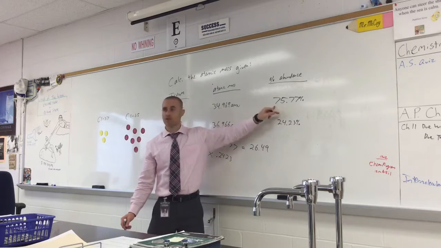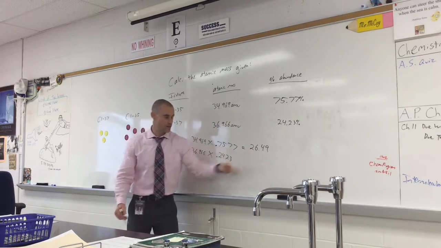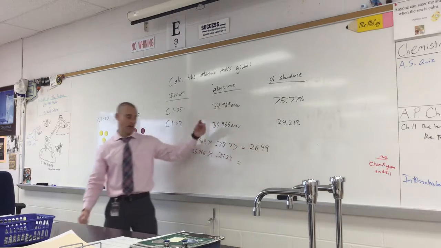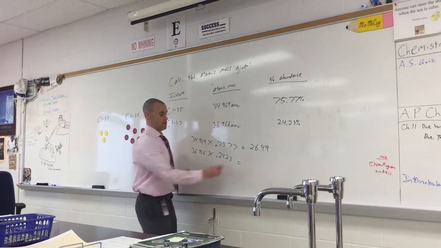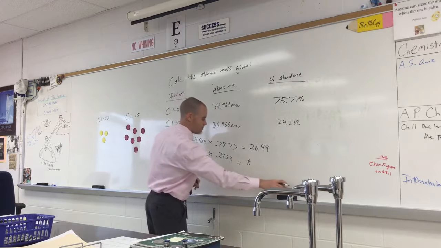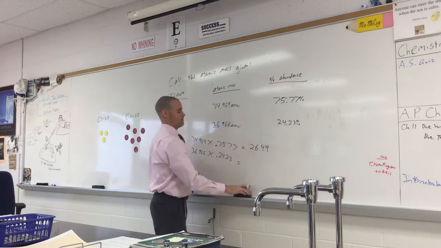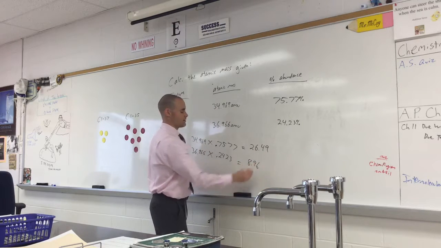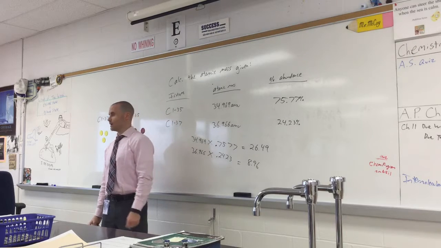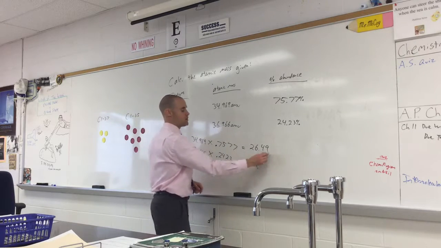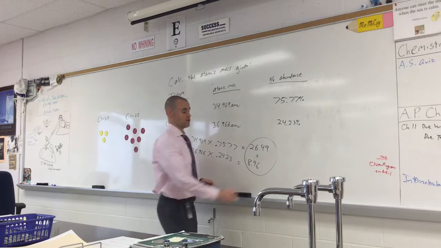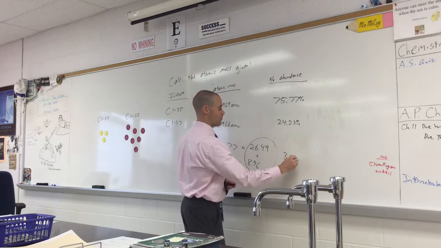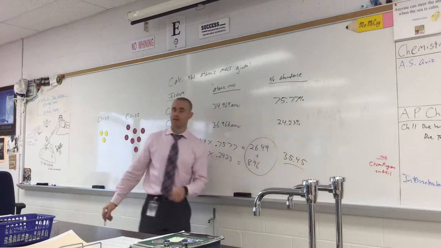We take the mass multiplied by the percent. Then we're going to take these two numbers and add them together. This is called the weighted average. What did we get here? 8.96. Yes. Okay. Now we add these numbers together, and it should be 35.45 or something pretty close to that. 35.45 is what we should get for the atomic mass of Cl.